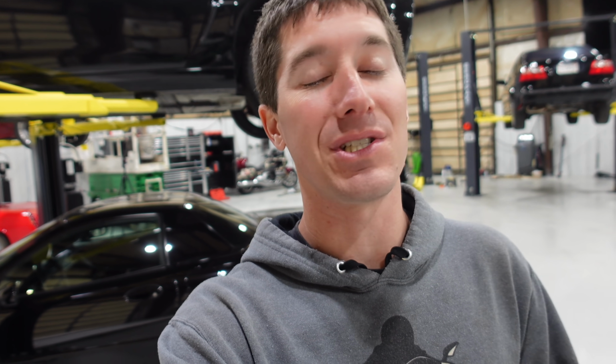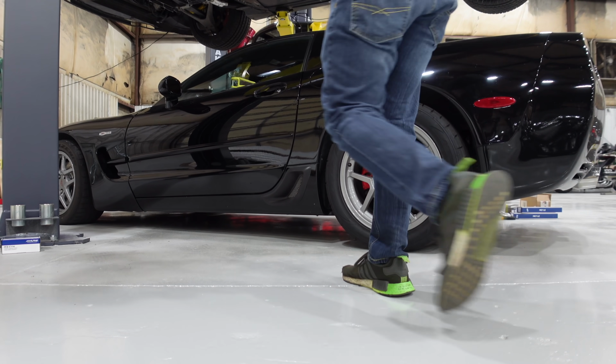I am Watch JR Go, and today, like I said, we are here with my 2004 Corvette Z06 to fix the one issue it has, and that one issue is something in the accessory belt drive is squealing like you wouldn't believe, to the point where it's embarrassing. It started squeaking on the way back from Kentucky. I've driven it maybe twice since then, really just around the block 2 times, and that was enough to push that thing over the edge. It is a horrific squeal. So let's start it up right now and listen to it.